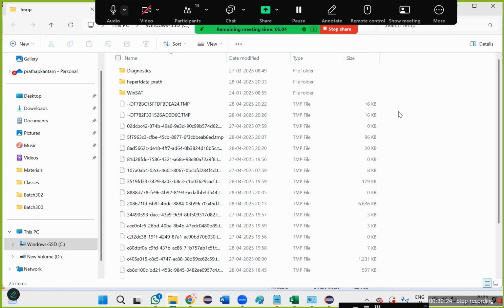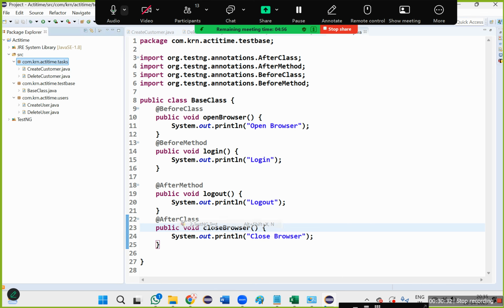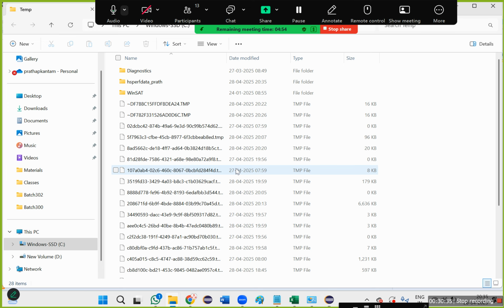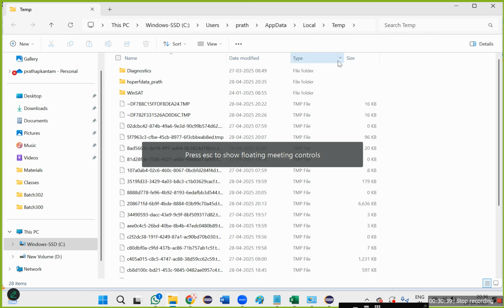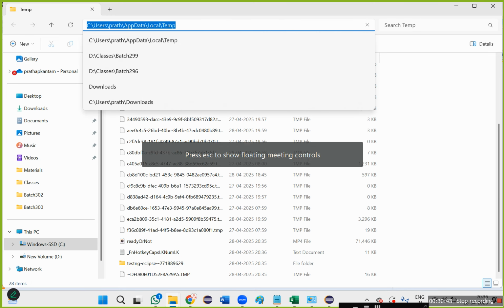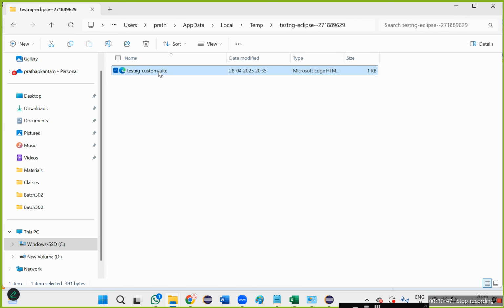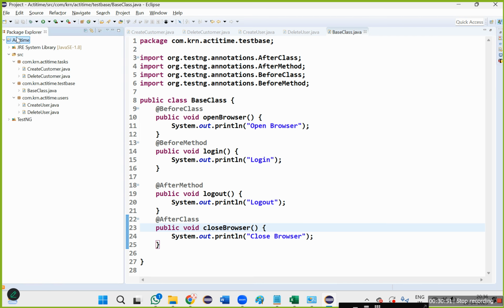Now right click, run as TestNG test. What happens? TestNG folder will get created. Copy this XML and paste it here to the project.